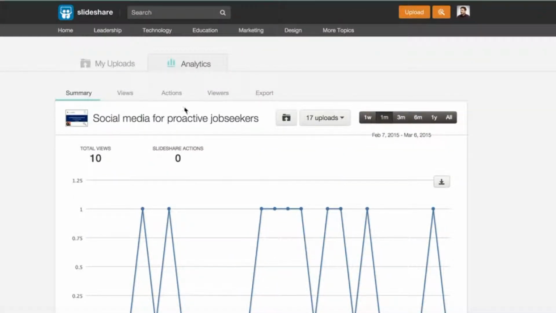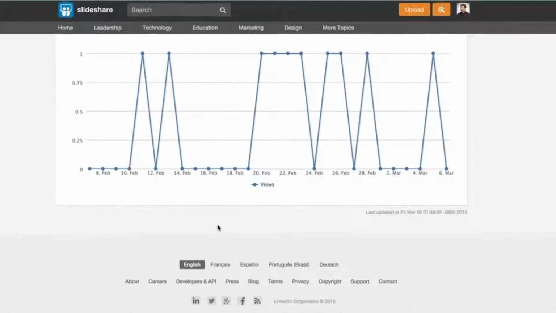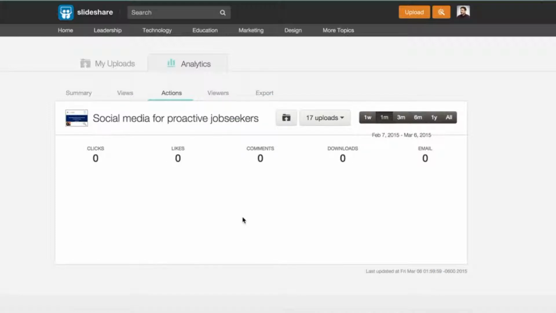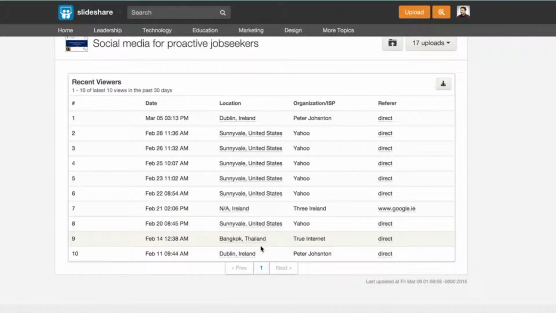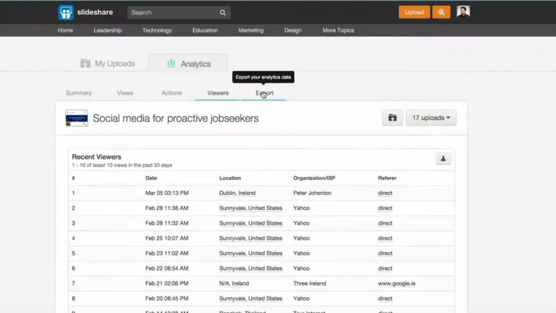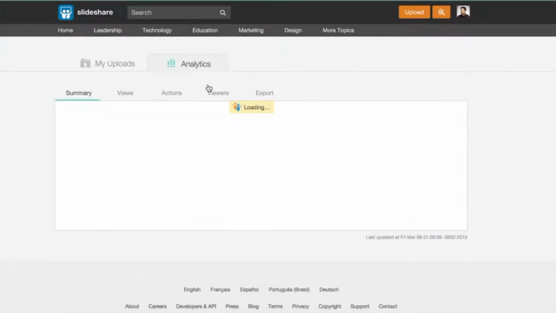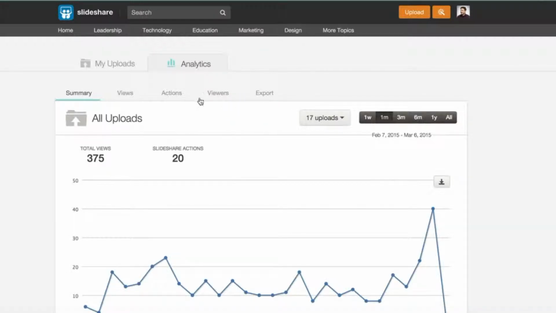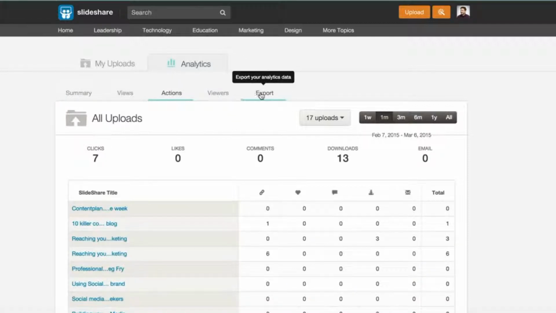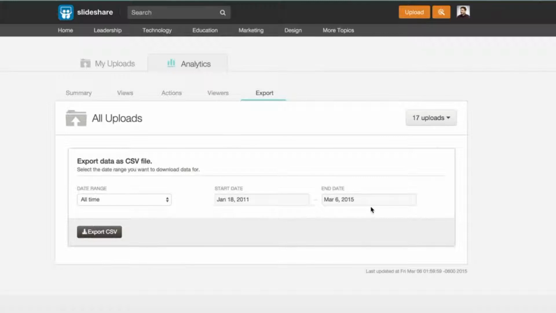I can look at more detailed data here, the views, actions. So again, if people have downloaded, I've got a lot of data I can physically see there. Typically speaking, the ISP and the location of the people that have been viewing my content, and there's even an export button, so I can actually export all my data into a CSV file. Now I can individually look at my statistics per upload, or I can look at all my analytics here. So I can look at all the analytics from all my uploads here, and also then export all that data on any page range into a nice CSV file. So it's really as simple as that. It's one of those things that you play around with, and it's a very, very cool tool to use.